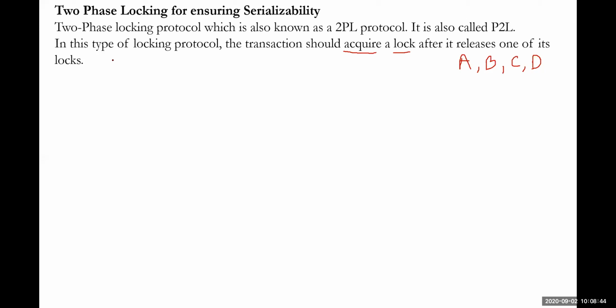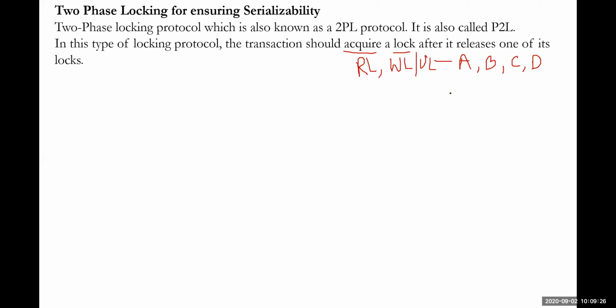Now, what exactly does this mean in two-phase locking? Before reading, you must acquire a read lock. After the read lock, you read, and then before writing, you must acquire a write lock. After acquiring the write lock, you perform your write operation on the database. After completion of writing, then you start unlocking.